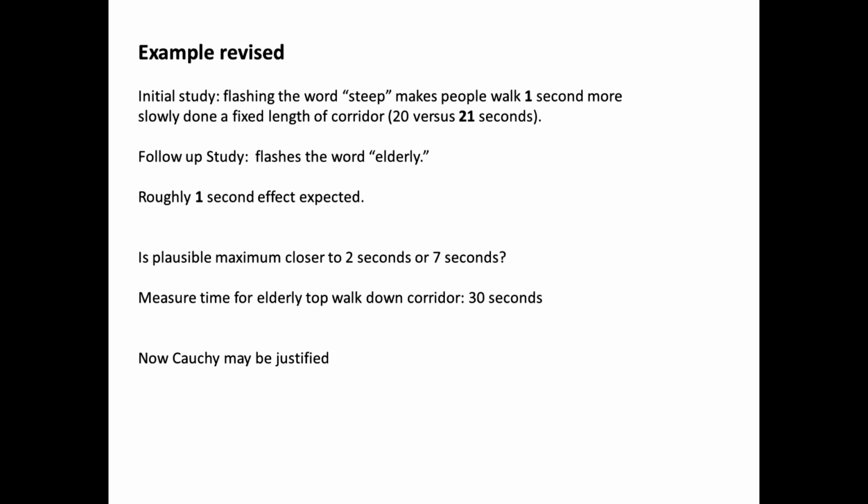One thing to think about with the Cauchy in this respect is that JASP and the Rouder and the Morey calculators deal with standardized effect sizes, Cohen's d. So when you set the scale factor, you're talking about how many Cohen's d's you are expecting, standardized effect sizes. Okay. So if you said it was 0.7, a Cohen's d of 0.7, which is sort of their default setting, you're saying the maximum is 7 times that. Okay. 4.9, or about 5, a Cohen's d of 5. So you're saying a plausible maximum is a Cohen's d of 5.